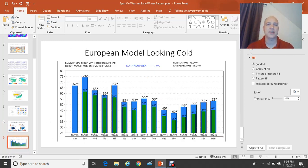I wanted to end tonight's presentation by showing you what the European model is looking like. This is the 12Z model run from today, the 5th of November 2018, and look at these forecasted high temperatures for Norfolk. We have a very mild day in store for Tuesday the 6th — temperatures could be up near 80 degrees. A cold front approaches tomorrow evening, and we could have scattered showers and thunderstorms. There's a slight risk of severe weather by the Storm Prediction Center for tomorrow evening. Then you get a cool-off Wednesday after that cold front, a little bit of a drop Thursday, and then it warms up again Friday ahead of the more significant cold front, which moves through Friday evening.